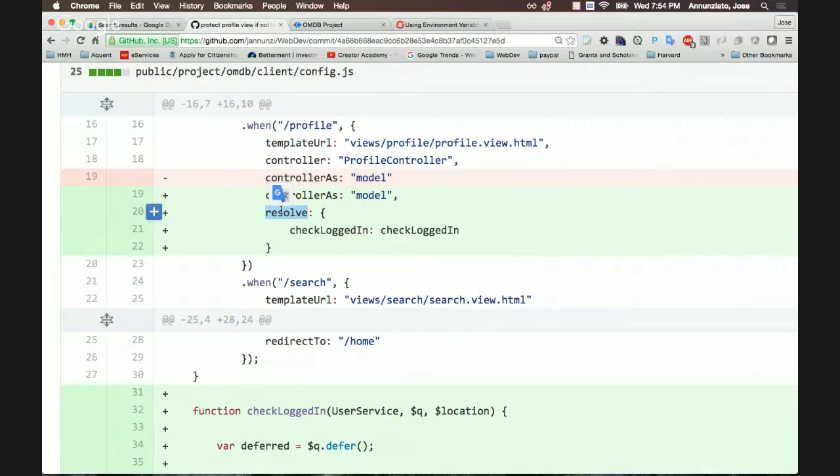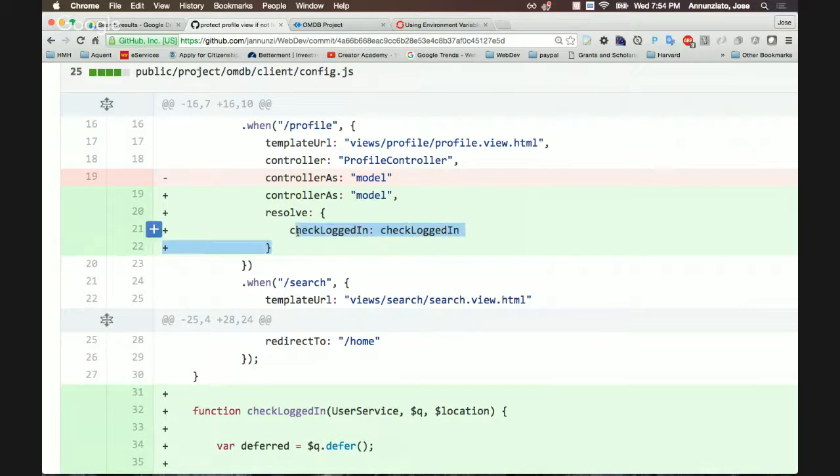These things are asynchronous, so we want to make sure that that promise is resolved, right? It's fulfilled, or it's rejected, meaning it cannot be fulfilled. Typically, it will be fulfilled if there is somebody logged in, and it will be rejected if nobody's logged in. Make sense? And depending on those two binary states, we're going to let them through or not. Okay? Right.